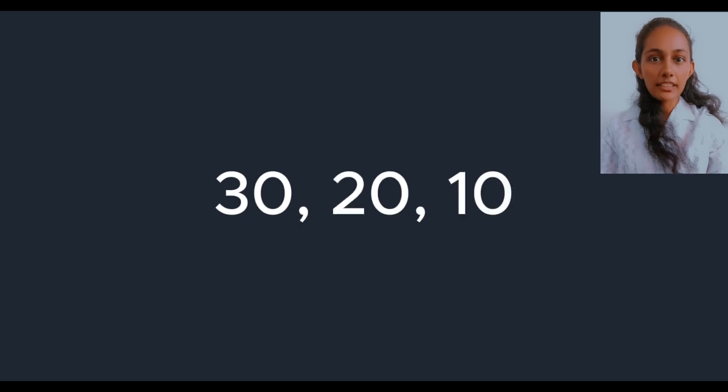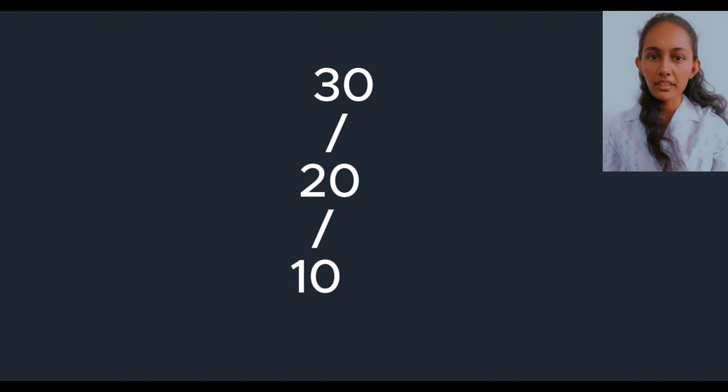So imagine we are inserting numbers such as 30, 20, and 10. We follow the rules and get this kind of answer. This is a correct BST, but look at it. It's like a falling tower. This is what we call unbalanced. And here's the problem. A tree like this makes searching slow. Instead of jumping like a monkey from branch to branch, we have to climb one by one, like a little snail. That's why we need a smarter tree, the AVL tree.